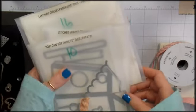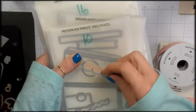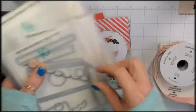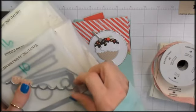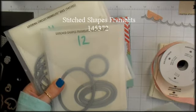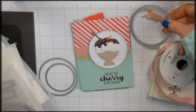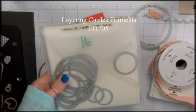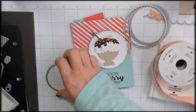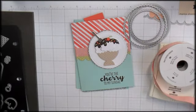Okay, so I used my popcorn box thinlits, and the die that we're using from that set is this scallop edge for the top of the popcorn box. We're going to use that to scallop our paper, so I'll put that one aside. I've also used my Stitched Shapes Framelits dies, and we're going to use the biggest circle from that set. And my layering circle framelits, we're going to use the biggest scalloped circle, but we're also going to grab this one that's about 2.5 inches, and I'll show you why in just a minute.